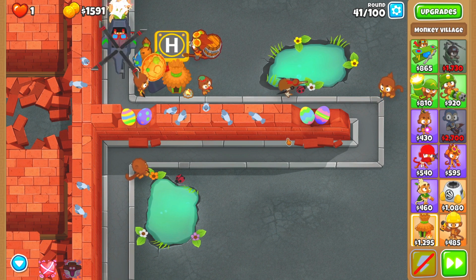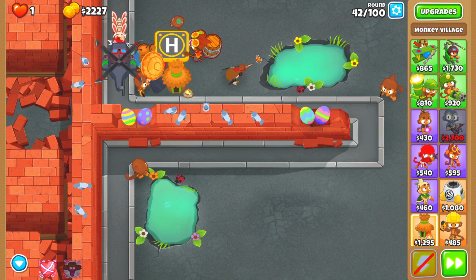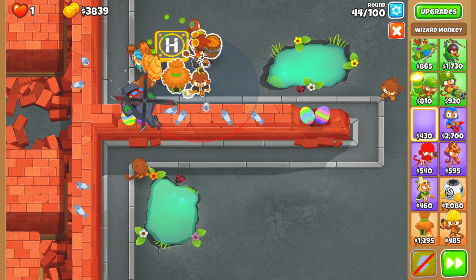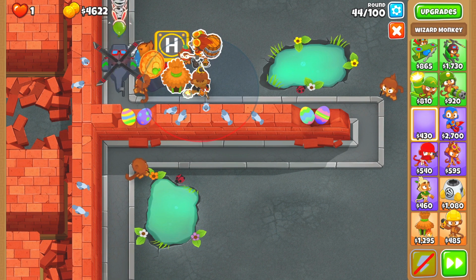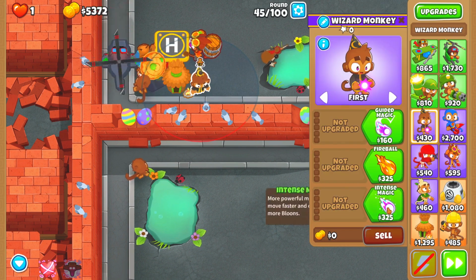Now, the reason why we're buying this monkey village is because of the grow blocker. It will help us with round 76, so we don't cause a regrow farm or anything crazy like that. On top of that, we also know where to place our wizard monkey. We're going to place our wizard monkey right next to our monkey village, as far to the left as we can get it.